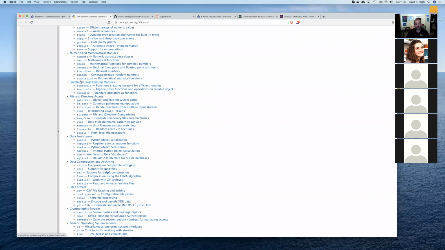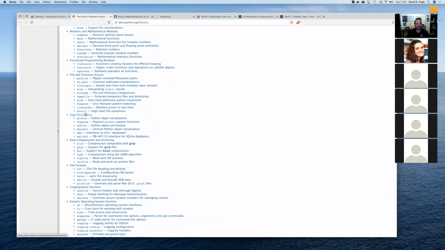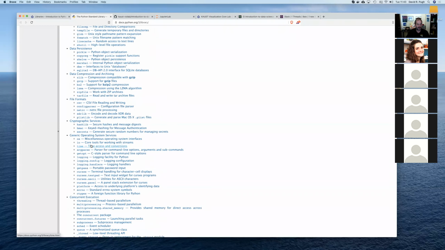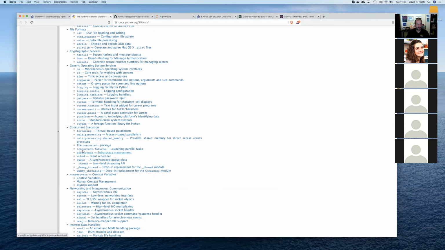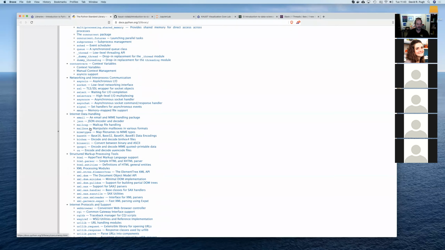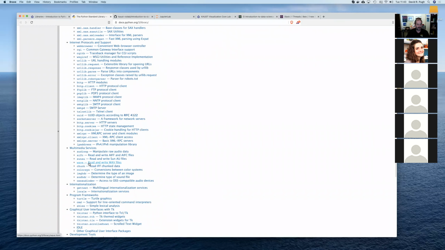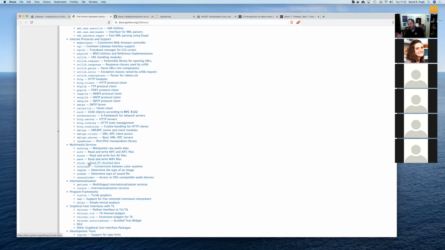Some interesting tools for functional programming, accessing data, different file formats for I/O, concurrent execution, and a lot of web development stuff. Other than scientific computing, machine learning and data science, there's a whole huge sub-community within Python for web development.